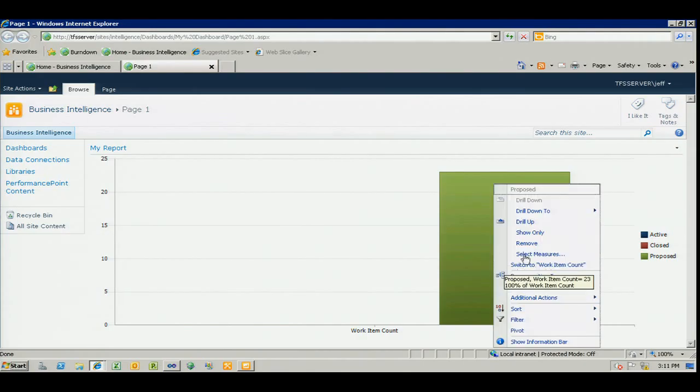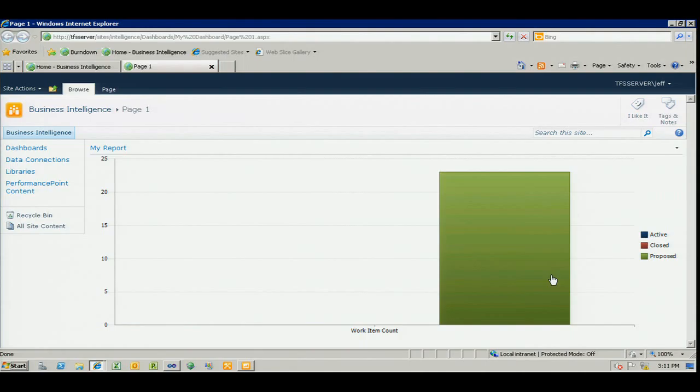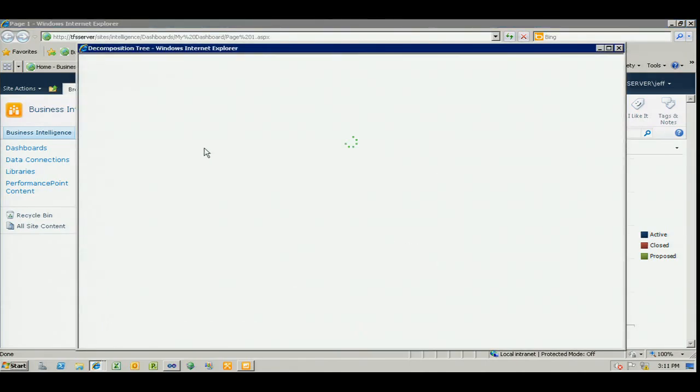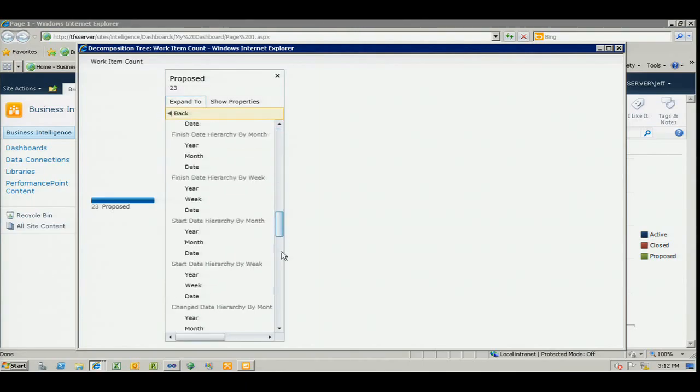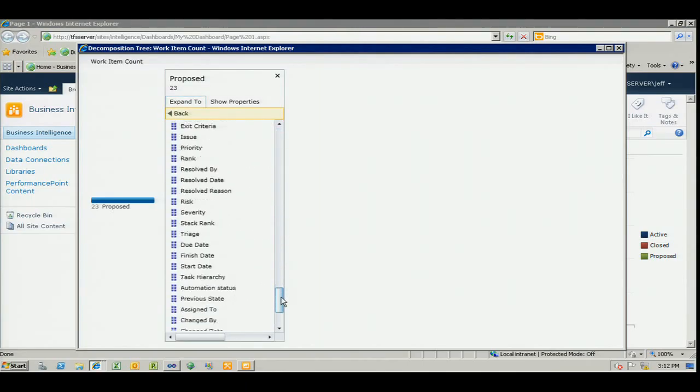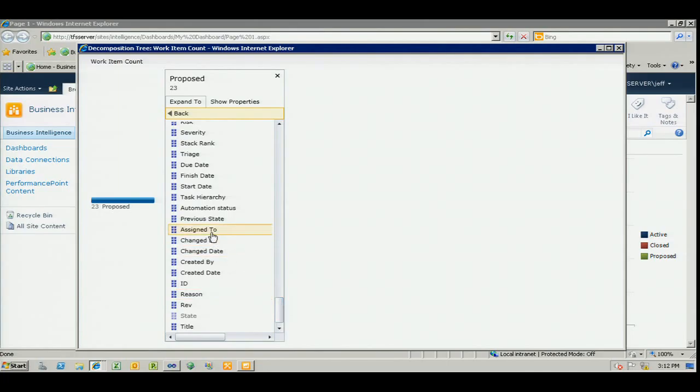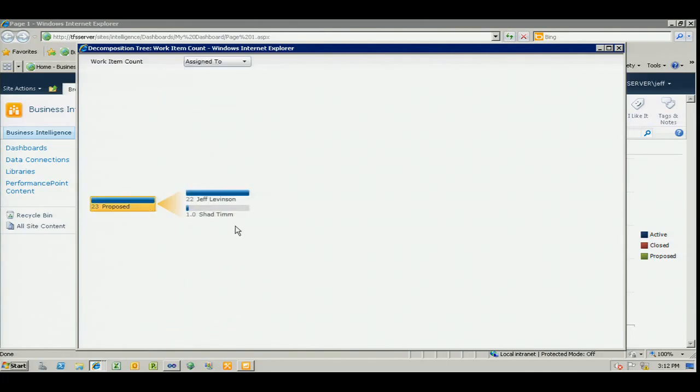And even further than this, I can go into what's called a decomposition tree, and in the decomposition tree, I can drill down to additional information. I'm likely to find that all these things are assigned to me because I tend to do a lot of the work. Steve's my boss, by the way. That's why you saw everything assigned to me. So in case anyone was wondering about that. So I can drill down here into the work item and see who all of these are assigned to. Okay, we assigned one to somebody else.